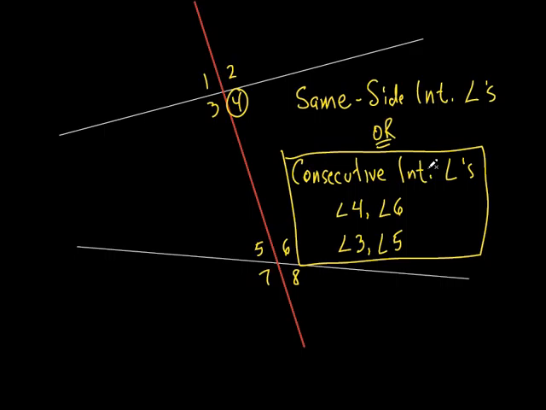Now, if they're interior angles, they call them interior angles. If they're exterior, they call them exterior angles. The corresponding angles are the only ones that have a combination of interior and exterior. Everybody remember that, right? Talked about that a little bit earlier. Okay. I think that's just about it.